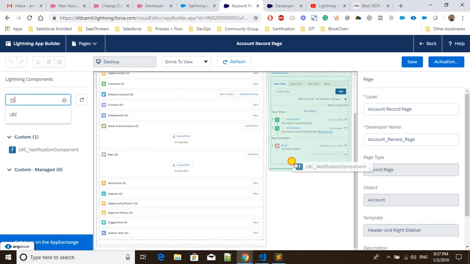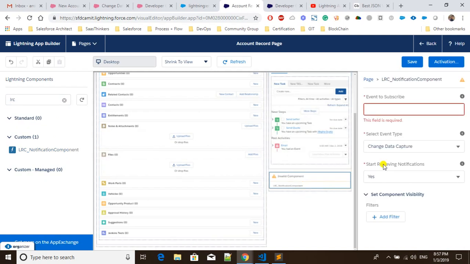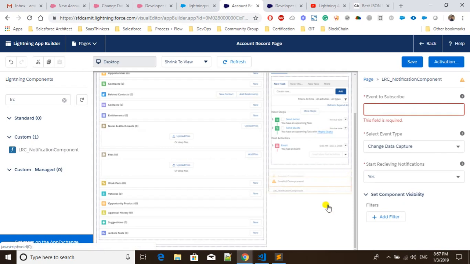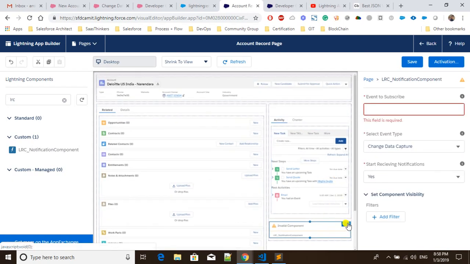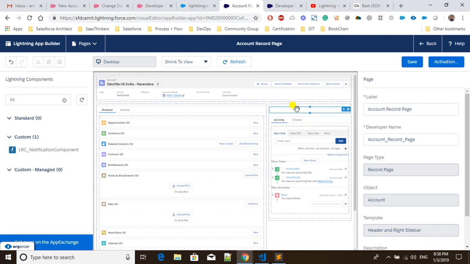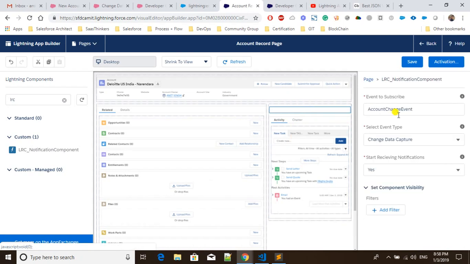You go back here. Okay, these are required fields that I need to fill. I'm just going to delete this component. This one is here, you can see.